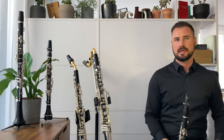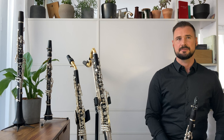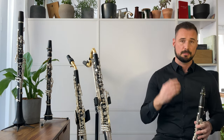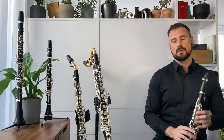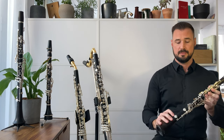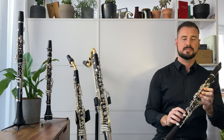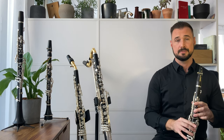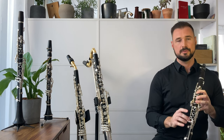So that was F, F sharp and G in the clarion register. You can hear that trilling the E and the F key in this register is really effective. It has a lot to do with the fact that we're in the second register of the instrument — the pitches are a lot brighter, the overtones correspondingly even higher and more bright. The change in the air column caused by the relatively large tone hole pads at the lower end of the instrument means there's a lot of change within the overtone spectrum. So if you're looking for timbre trills or colour trills in the clarion register, always think of these low note keys.